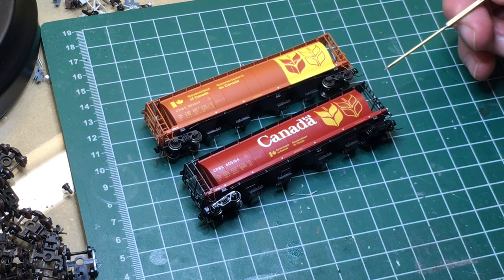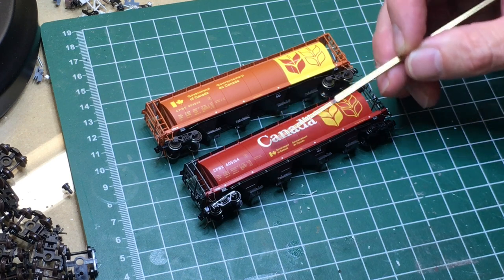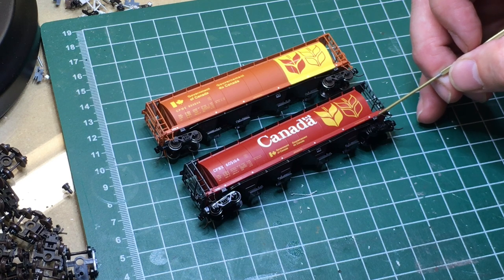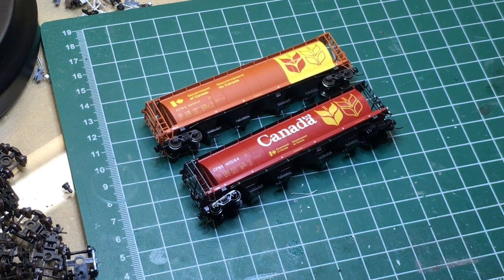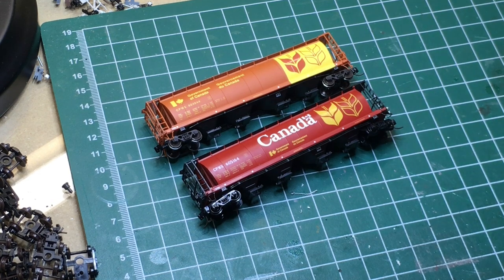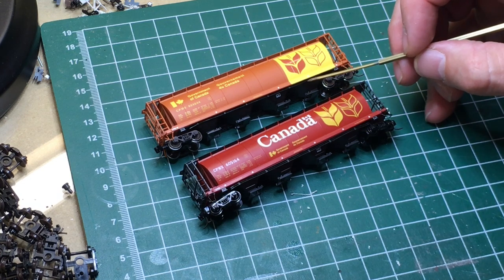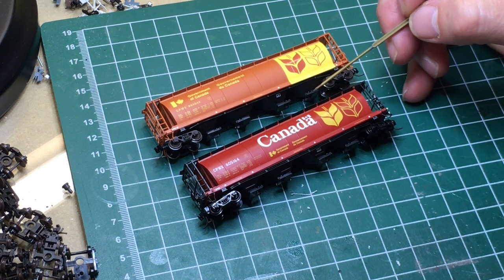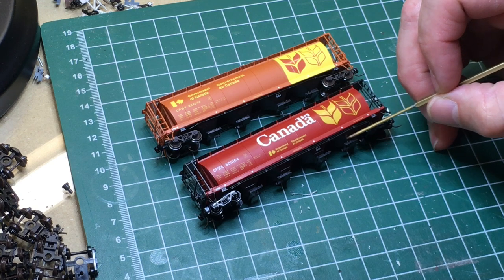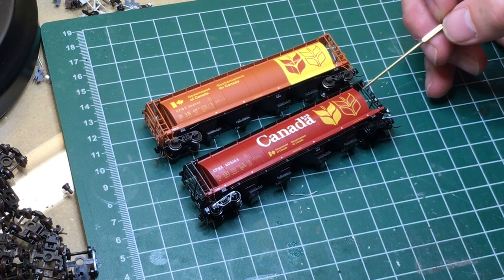The detail on this car is awesome — on Intermountain cars you could barely see the detail on the sides, but these cars have really nice panel detail and really awesome side sill detail. What blows me away versus the Intermountain car is the jacking pads. Because the bolsters ended up crooked on the Intermountain cars, that's something I really paid attention to — these are nice and straight and really well detailed, in fact they even have pad printing on there. The underbody brake piping is shown on both sides of the car and it is different on both sides. Down here the hopper gates are really well done, and on the bottom of the hoppers themselves there's an additional panel welded on, which is there on the prototype as well, just as a stiffener. Excellent attention to detail — these cars are absolutely fantastic.